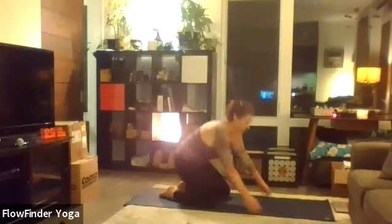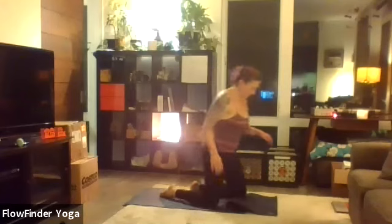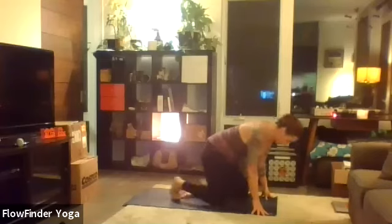If you have sensitive knees, an option a lot of times is to fold your mat up so it's kind of doubled up. That can give you a little extra support. This is especially helpful if you're doing yoga on concrete or something really hard. I do that a lot when I'm in breweries and things like that. Usually homes, carpets, or yoga studios isn't so bad, but just a nice little option.